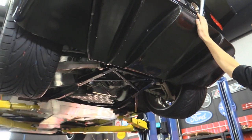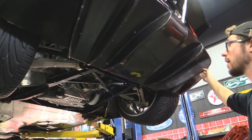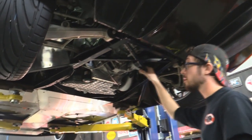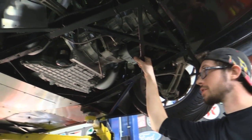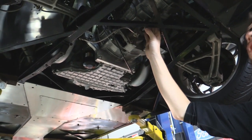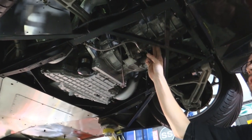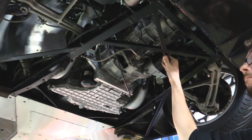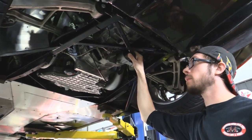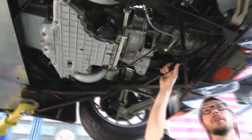We're underneath our GTM now. Greg couldn't be in the shop today, so I'm going to take you through the undercarriage video. You can see this big carbon fiber rear end piece that goes on the car like an airfoil — very, very supercar-esque. Now, the engine's in the back in this particular vehicle, so this is actually the engine and transmission here. It has a transaxle — specifically a Porsche Trans Axle, I believe it's called a G50. It's a five-speed, with a hydraulic clutch. It's about a 3.55 to 1 rear end ratio, I believe — with the five-speed, very streetable, very freeway friendly. However, with this particular car, it'll really haul some ass.